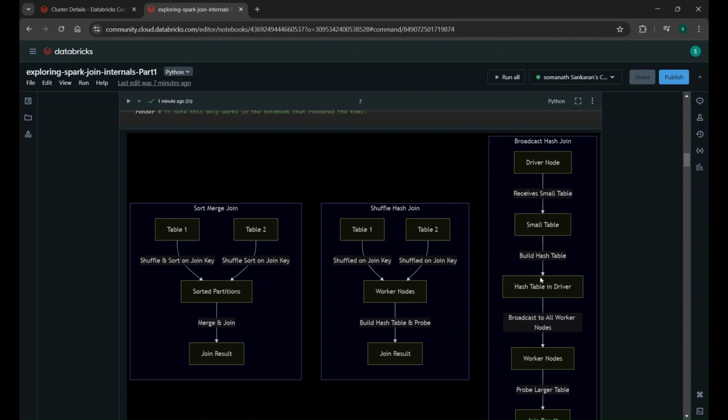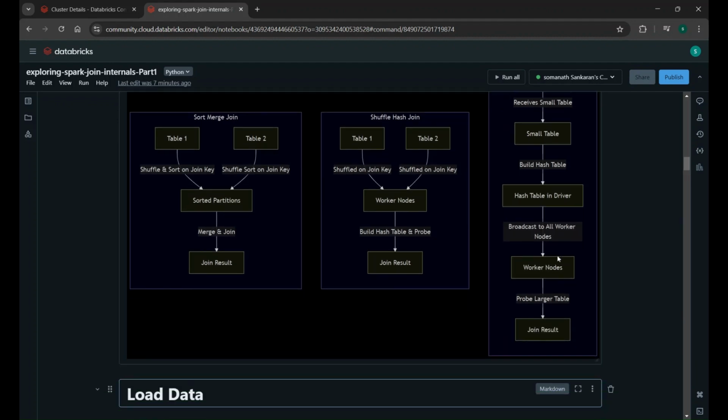Once we have the hash data set, it will be broadcasted, so it will be sent to all the other worker nodes where the large table exists. Now the large table will be iterated in a loop, and it will check for the corresponding key in the hash table to match the value. So this is how the broadcast join works. Let's assume the table is very big and cannot be broadcasted, then it does a sort merge join. So what is a sort merge join?